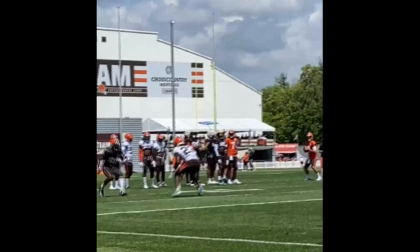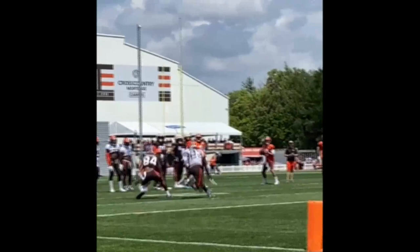He changes direction, puts that right foot on the ground, and then turns. What I really like is that he runs to the hip — he does not look right away. He runs to the hip, and then you'll see him look right as the receiver looks. One of the things DBs will do is look too early. He ran to the hip, closed down the receiver, and looked late, which is really a veteran move, really well done by him.